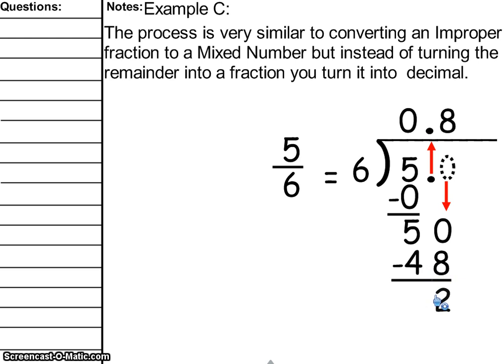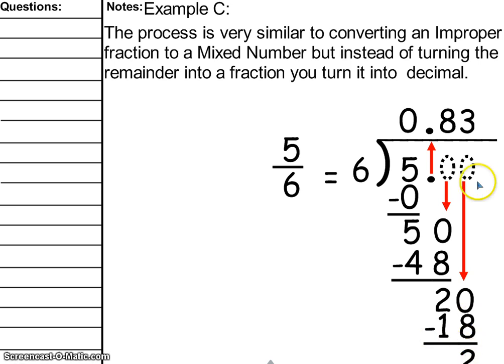And since we still have a remainder there, we need to add another 0 and bring it straight down. So now we have 20. What times 6 gives me 20? 3. Which gives me 18. 20 minus 18 is 2. Again, we have a remainder, so we need to add another 0. And we have 20. What times 6 gives me 20, or close to it? 3. So what's going to end up happening? We're going to keep going on and getting 20 and having to do 3. So 3 is going to continue to repeat.